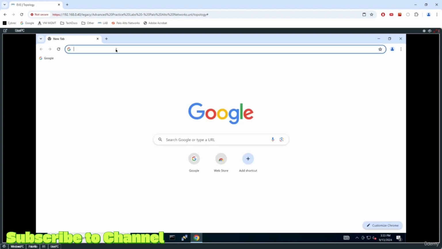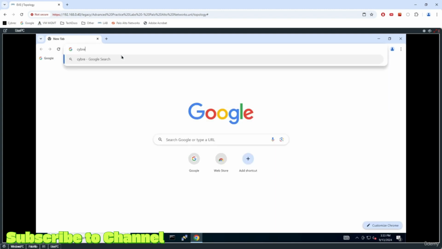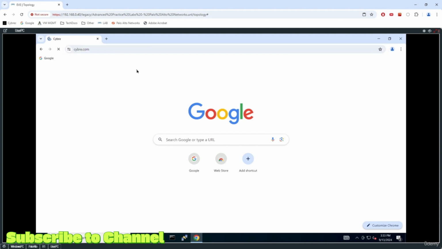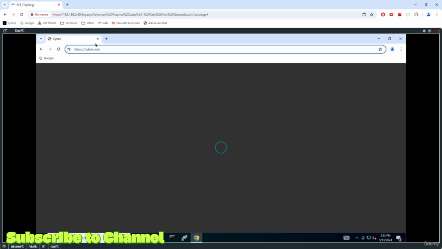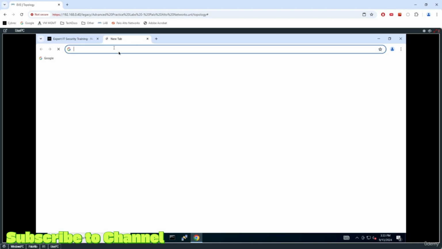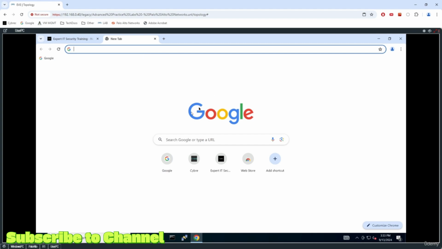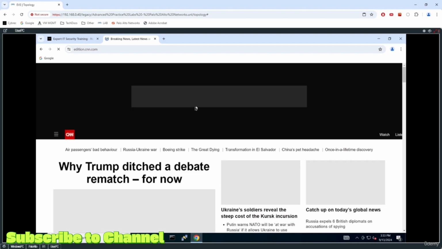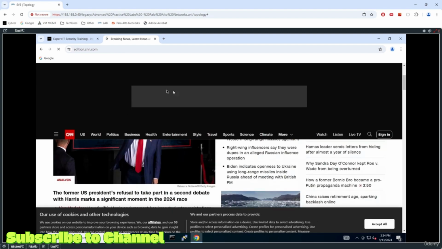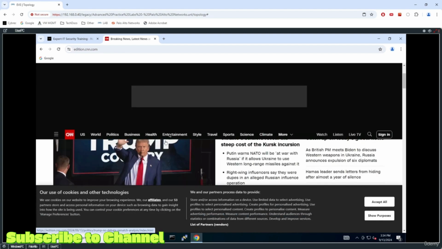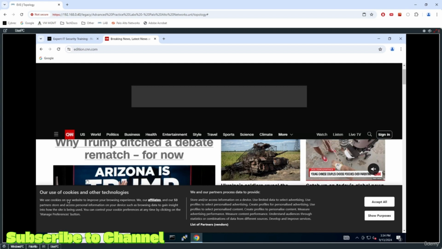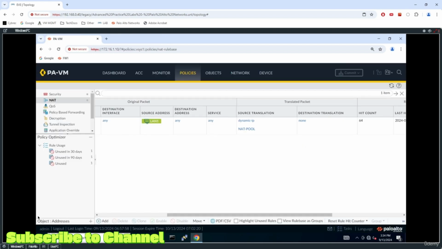And we will try to connect, let's say, to cybrack.com. And let's also try to get to, well, we see you can access Google, maybe CNN. Okay, we see that we can definitely connect. We can definitely browse the internet with this simple configuration.